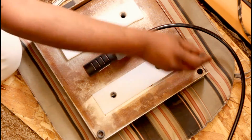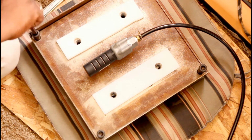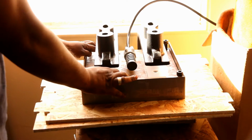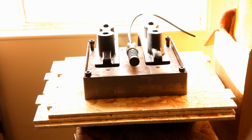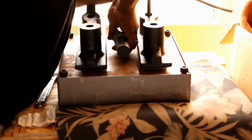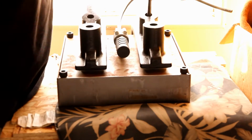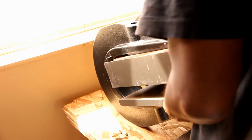You want to get these screwed on pretty tight, but you will have to do final adjustments once you have the clicker turned around. Since I was working by myself, I ended up building up the level of the surface. So adding board, I ended up putting a cushion. Once you have built up, you can pull up on the plate or on the edges and get the first bolt to attach or catch, and you should be good to go. Once you have the bolts in the legs tightened up, you're going to flip it back over.